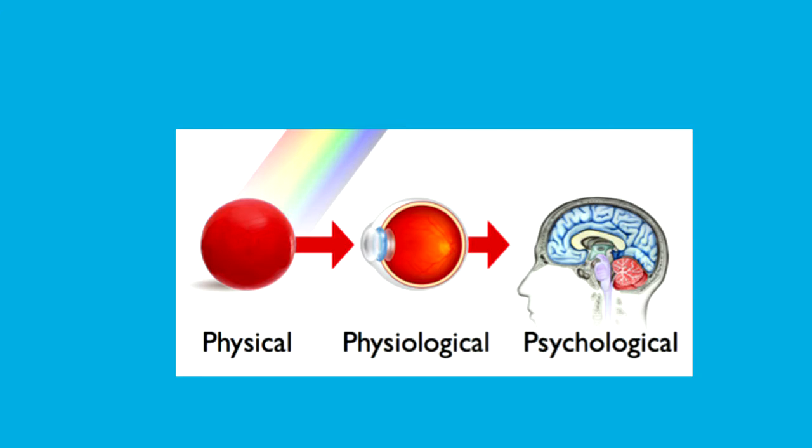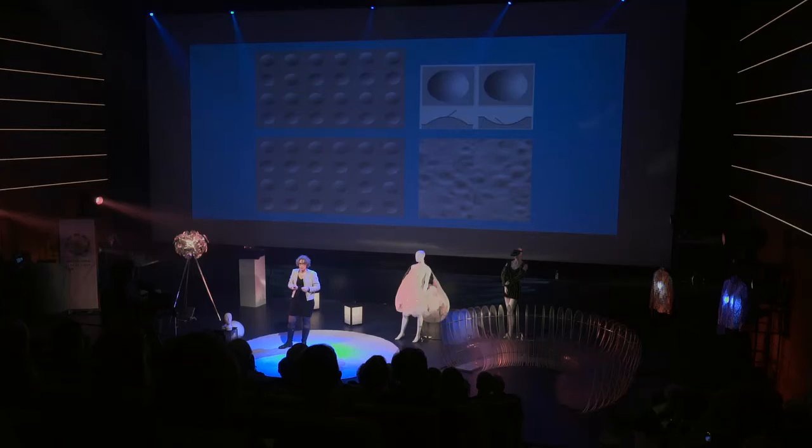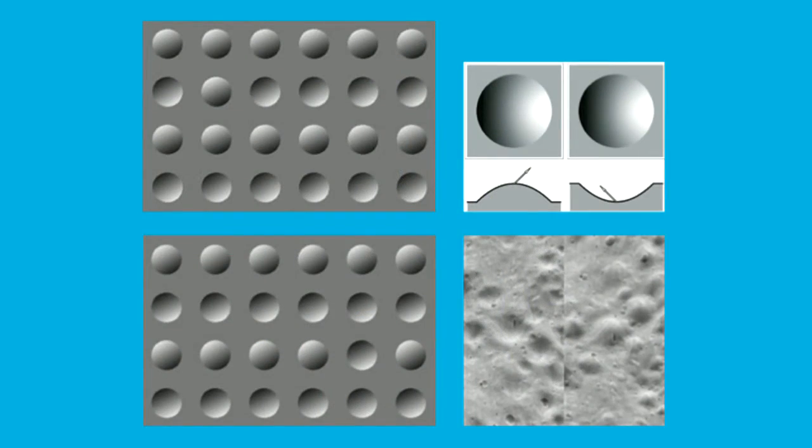Another thing I'd like to share is that light is something we can measure and treat from a physics perspective. But our mind usually doesn't work that way. What you measure is not necessarily what you perceive — there is a translation in the middle. If you look at the two pictures on the left-hand side, it's exactly the same picture turned 180 degrees, but it looks very different. That's because our brain knows and thinks light always comes from above. The bubbles become hollow bits and vice versa. A bubble and a dimple can look the same, but the light has to come from a different direction to make the right translation in your mind.